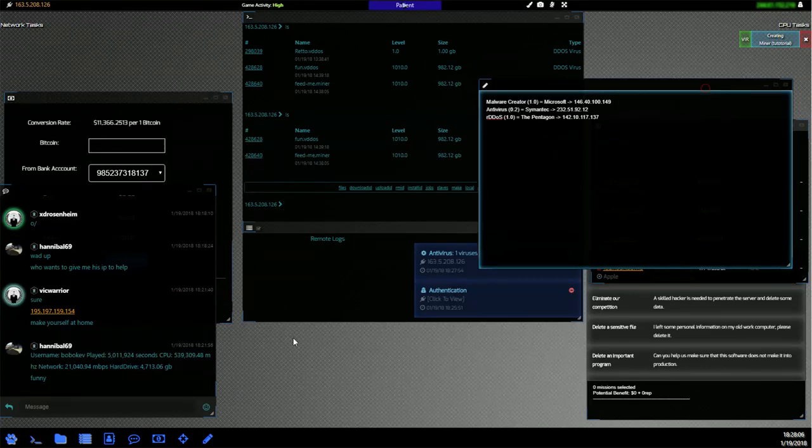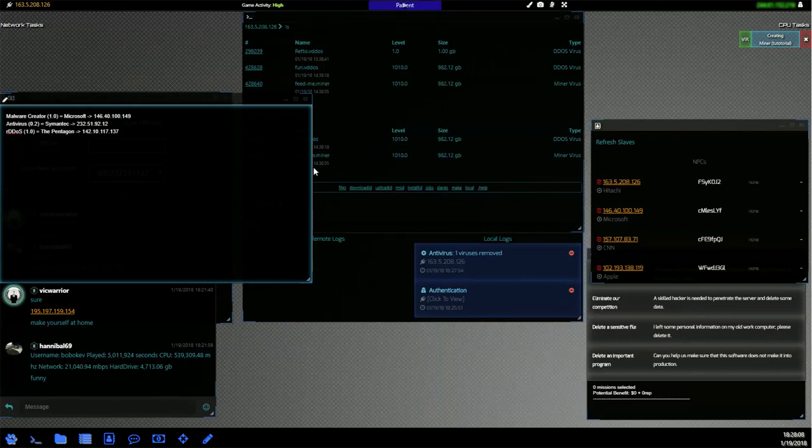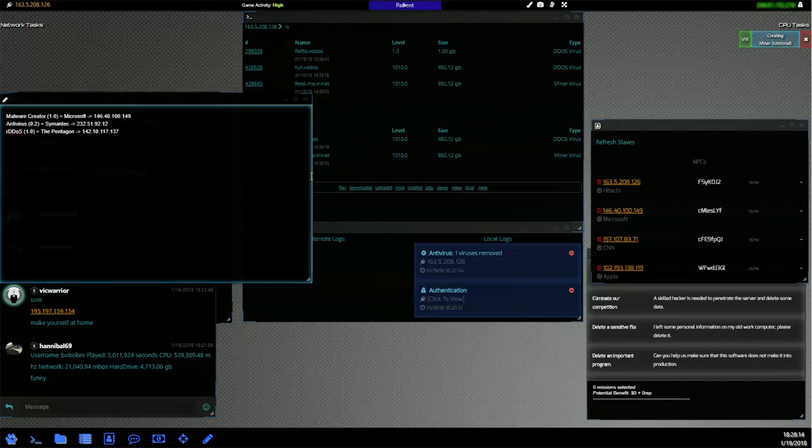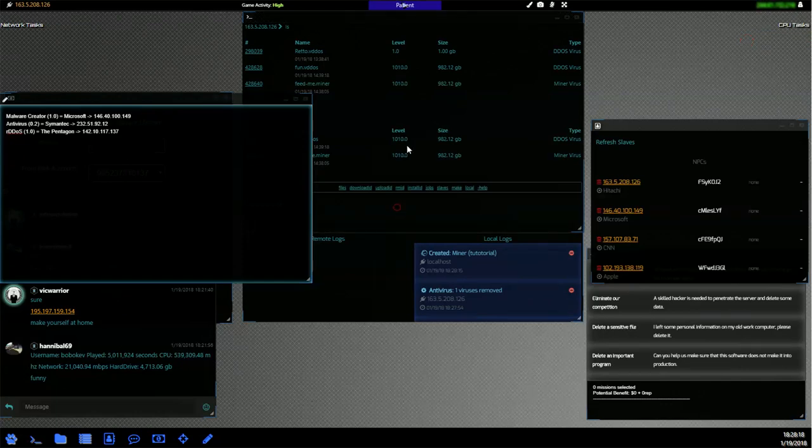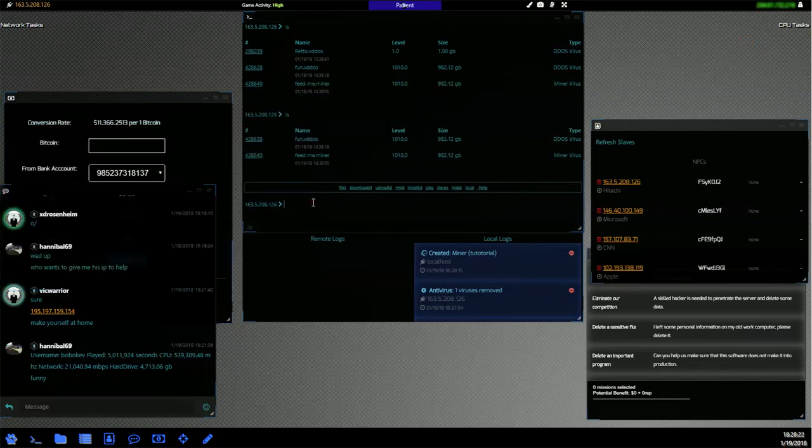Okay, so with your DDoSes, let's skip that for a second. Let's have a look up here. Also, the miner has completed, so I should complete that part on how to use the miner. How that's done is on this server, so we're on Hitachi, we'll type in upload, and I already have a miner here, SP miner.